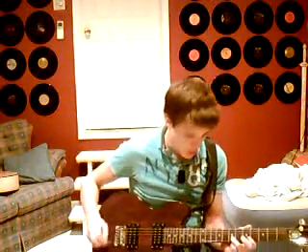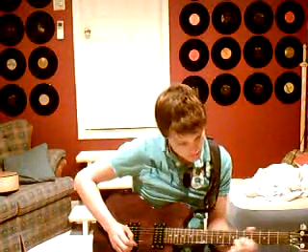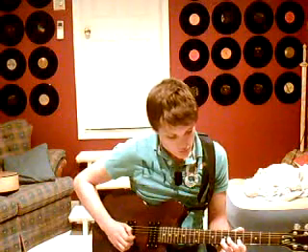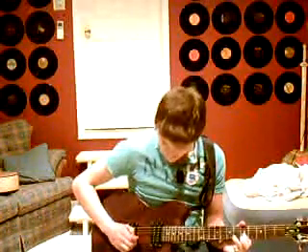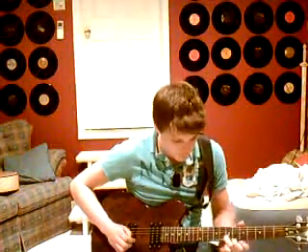This part gets a little harder. What you do — go to your 7th fret of your B string. Hit that, take off your finger, and you're going to be on the 5th. Then you hammer back onto the 7th. Then you take from the 7th, you slide up to your 10th.